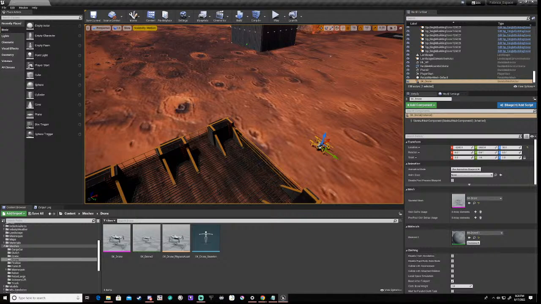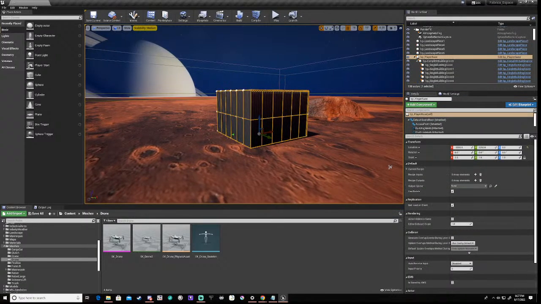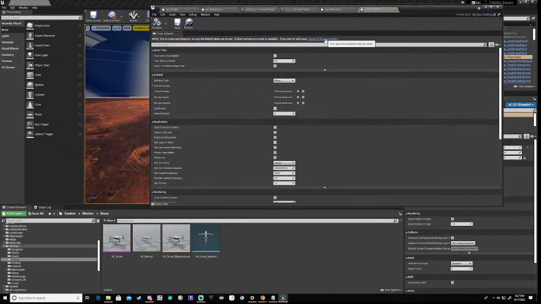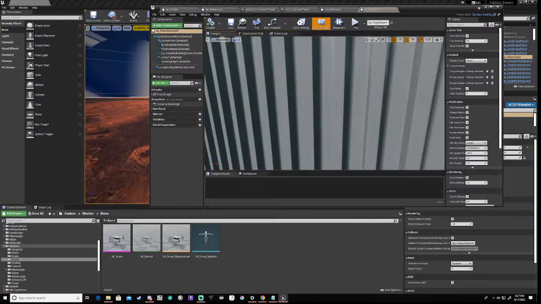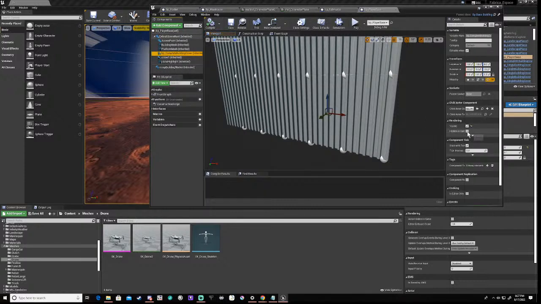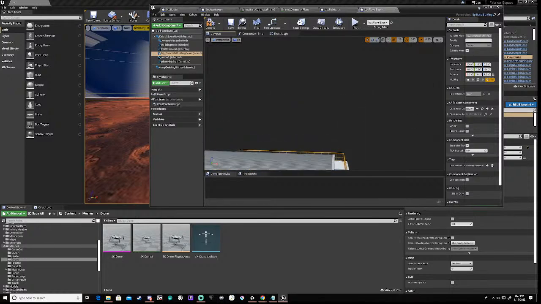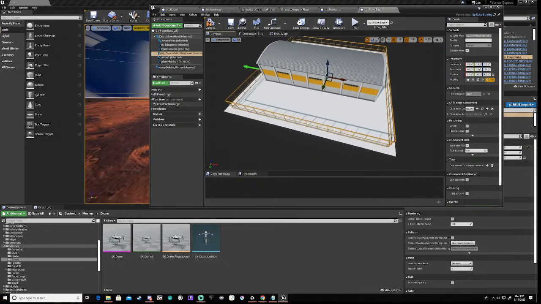is we shall make landing ports on our base, right? So if we click on this, then we can edit the blueprint. Right, we can go to the viewport, then we can make it not visible. Okay.